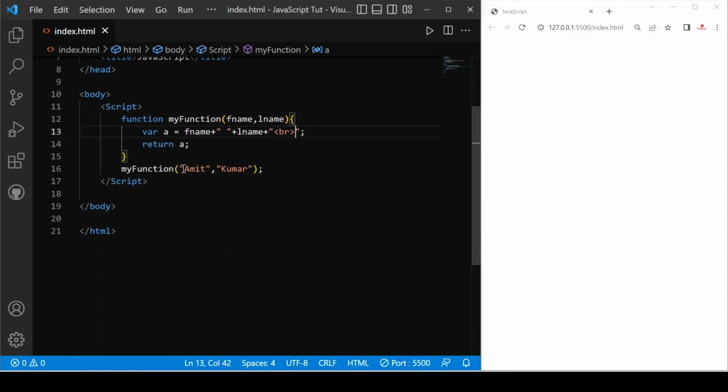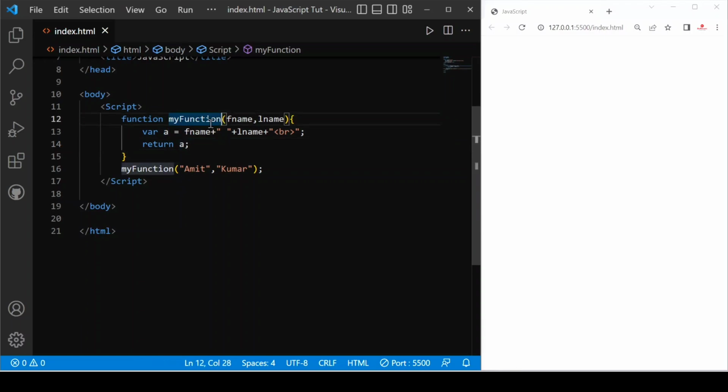Here Amit is stored in first name and Kumar is stored in last name. After that we store these names with concatenation, Amit Kumar with a break to the next line, in variable a, and now this variable a is returned, which means it stores the value in my function.